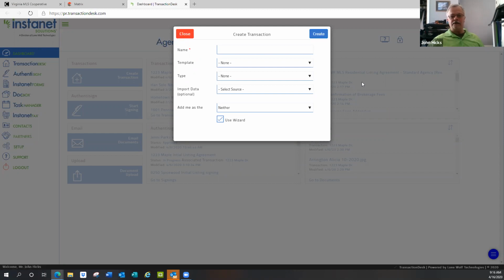Now, can you all see this screen here where it says close and create and all of that? I'm only asking because I've had once or twice where a window popped up and somebody couldn't see it. So everyone nod. Yes. All right, good. So we haven't started the wizard.